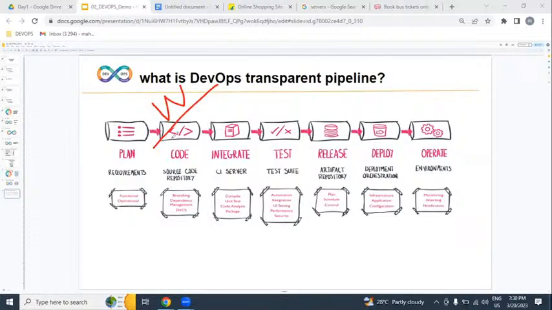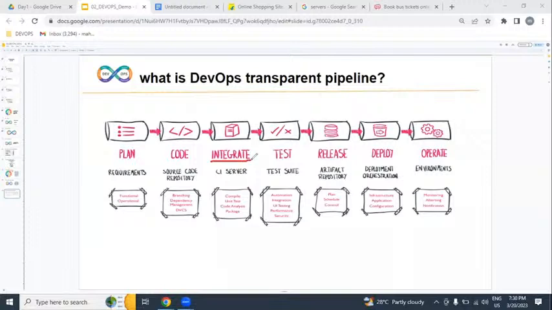But after writing, the code is going to be maintained by whom? The DevOps engineer. I'll repeat: writing is the responsibility of the developers, maintenance is the responsibility of the DevOps engineer. So as DevOps engineers, we are going to maintain it. But how many developers are working in the project? N number of developers' source code. All developers' source code, are we going to maintain separately or combined? We should mix it, which means combine.